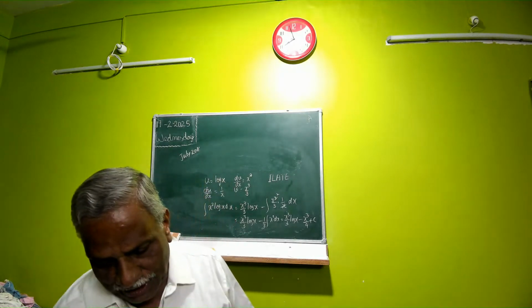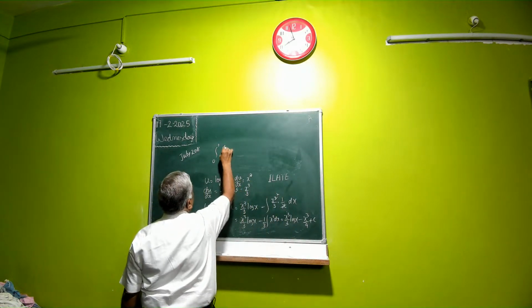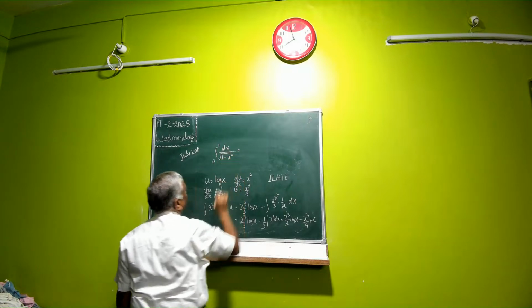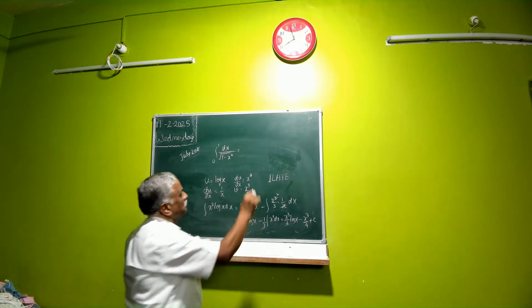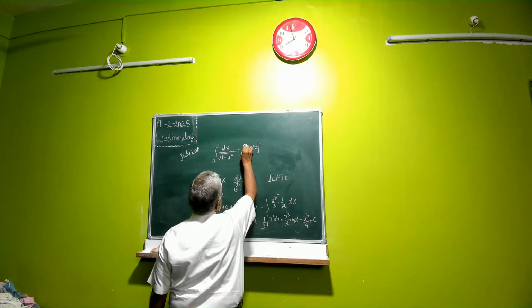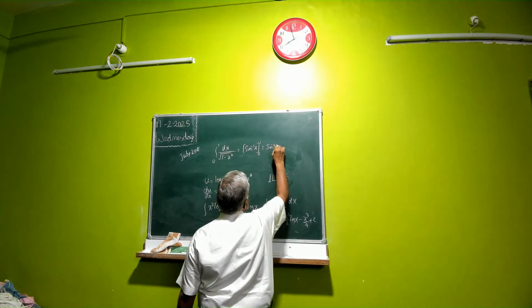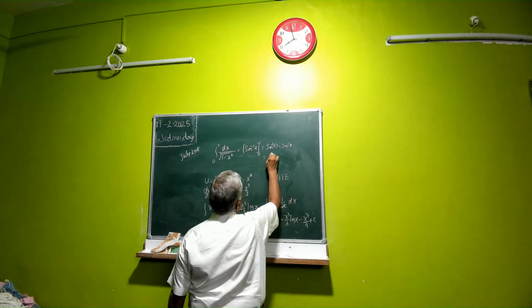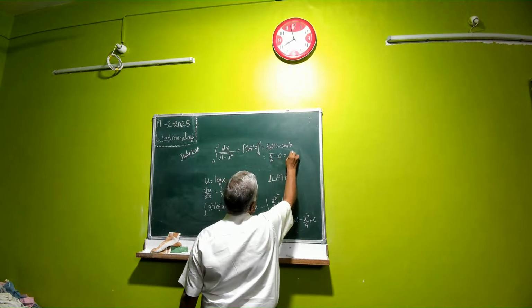The one more problem they have given is integral 0 to 1 dx over root of 1 minus x squared. No, don't look at 0 to 1. First look at dx over root of 1 minus x squared. You should remember it is sine inverse x. Then put the limit. It is sine inverse 1 minus sine inverse 0. Sine inverse 1 is pi by 2 because sine pi by 2 is 1. Sine inverse 0 is 0. Therefore, it is pi by 2.